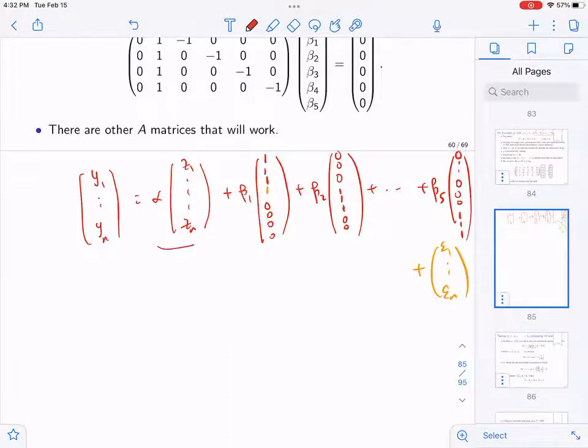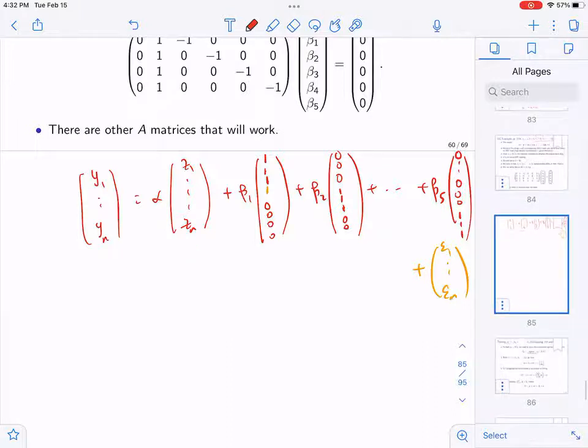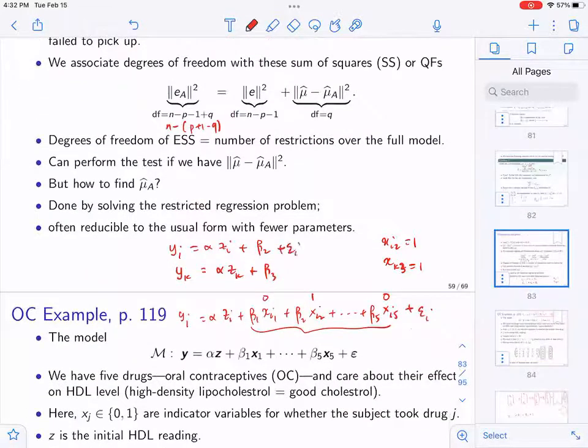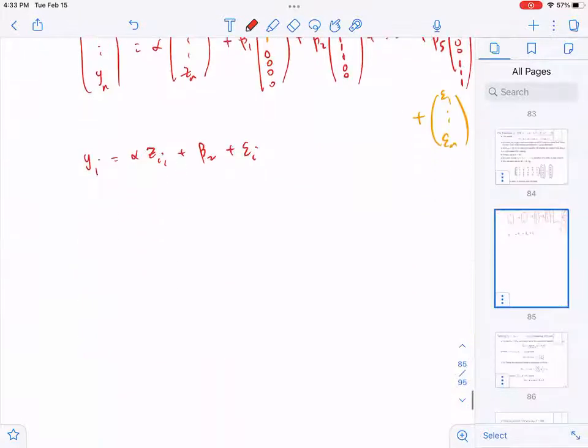Even if this wasn't there, I could write a regression like this. This is saying that there is a constant mean effect. So there is a noise. If you imagine y_i would be alpha z_i1, let's say for the guy that took drug beta 2, plus it's going to have a noise. I didn't include the noise here. It's not going to be exactly beta 2, that would be too easy. It fluctuates around beta 2, but there's a constant level. So you can think of this as the effect of the drug.